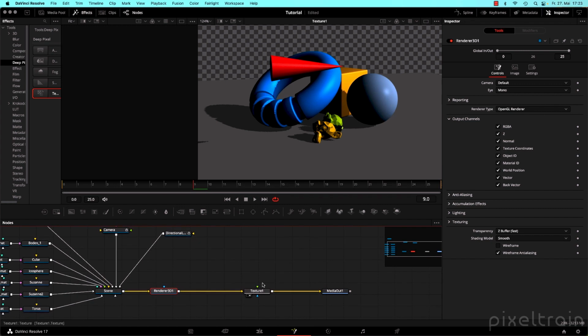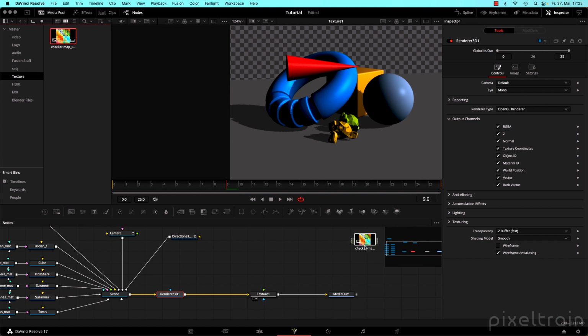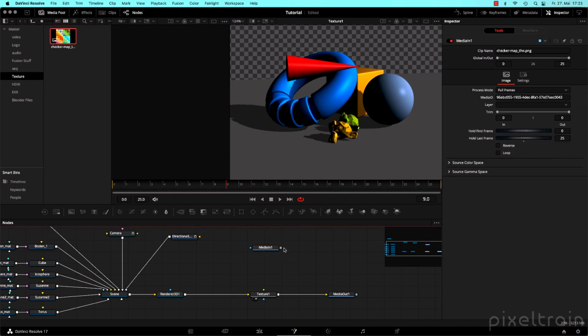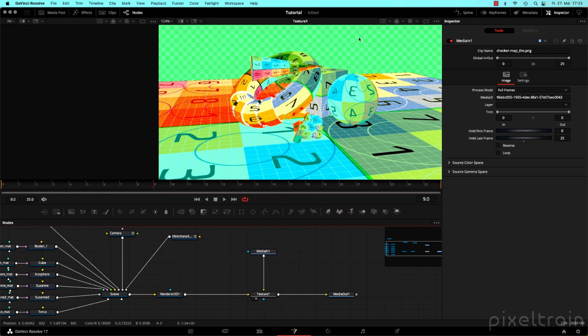Okay. We need a texture to retexture the whole thing. So let's go to the media pool, go into my textures, take this texture map here and pipe it in here. And the moment you do that, you see that now your whole scene is retextured with this wonderful image here.